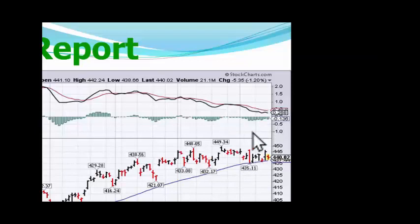We have a lot of downward trending lines, and it will take a good couple of days. If it does reverse itself, it will take a couple of good days in here in order for it to firmly make that bottom in here. But you can see we are riding that 50-day moving average for the past week and a half or so.